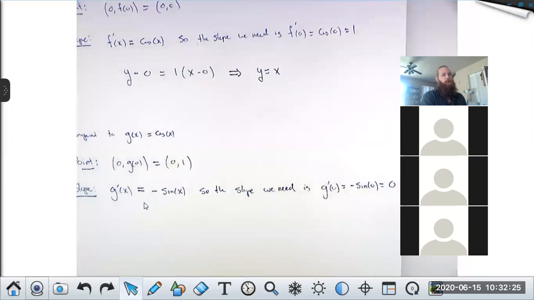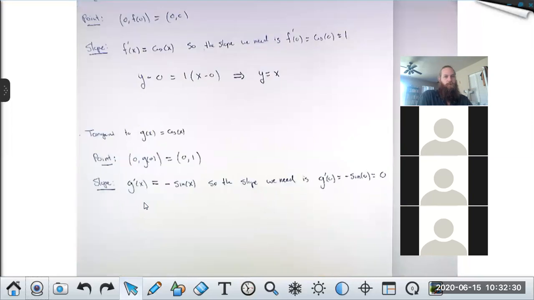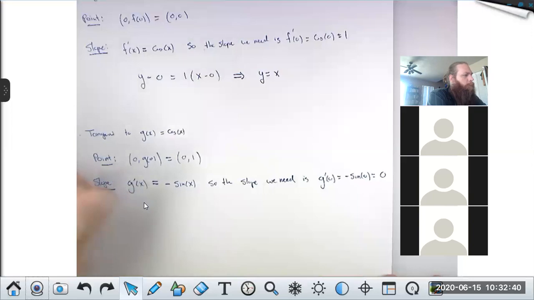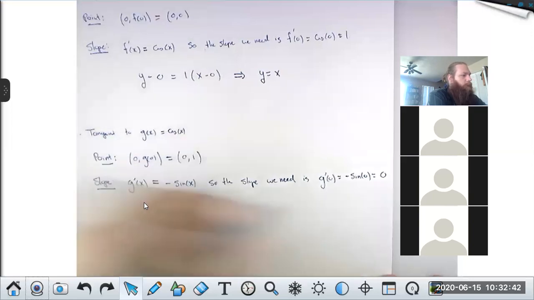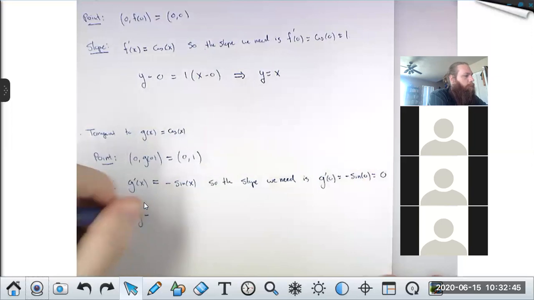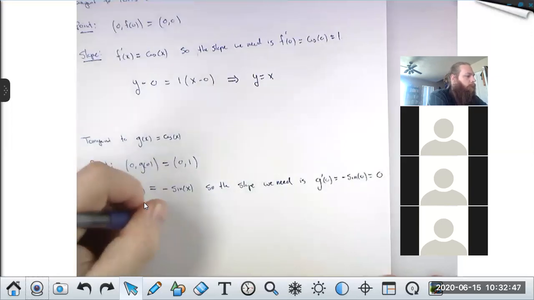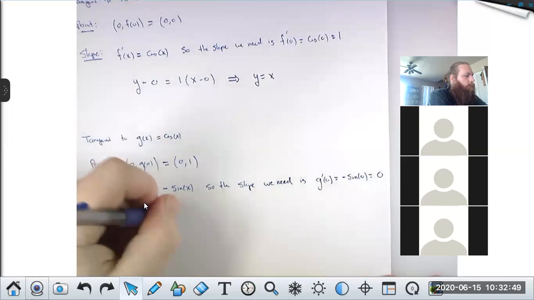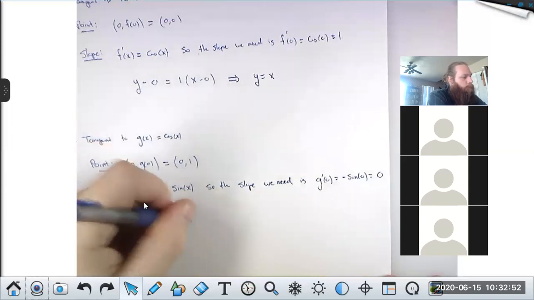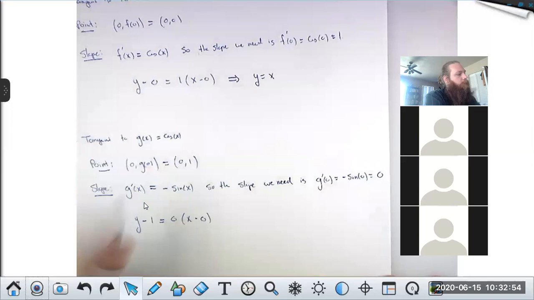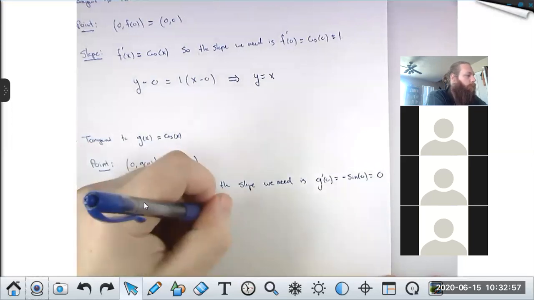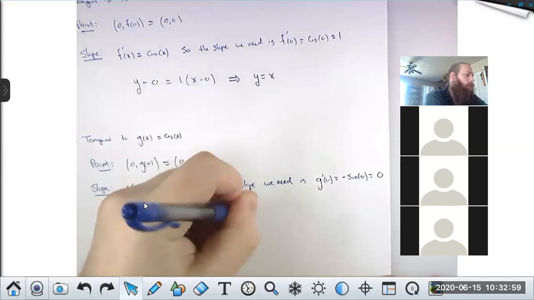Good. So what can you tell me about the tangent to cos x at x equals 0? What kind of line is it, the second tangent line? Horizontal? Very good. It's a horizontal tangent line. Perfect. All right, so I'm going to take my point slope form with this point and this slope now. y minus y1, that's y minus 1, equals m, that's 0, times x minus x1, that's x minus 0. This is the same as just saying y minus 1 equals 0, or y equals 1.